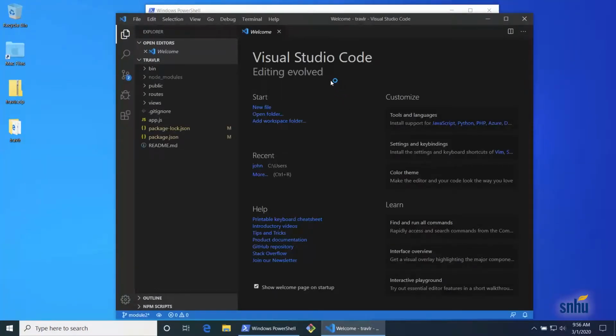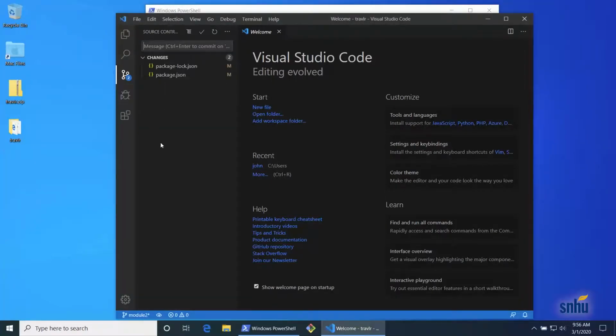First thing I want to point out is down in the left corner, you notice it says module2 next to this symbol. That is because VS Code supports or understands Git repositories. Actually, it understands all source control, but since we're using Git, it recognizes Git. This is a handy feature, and it lets you work with Git commands directly within your editor.